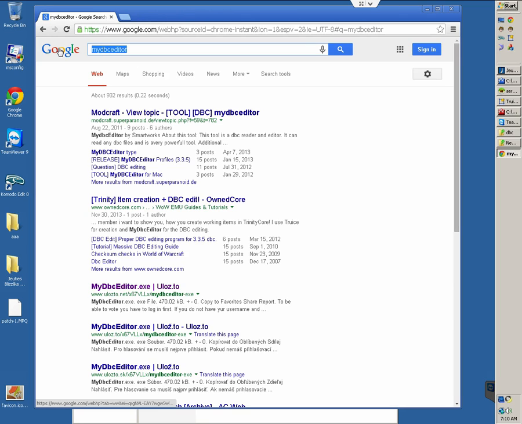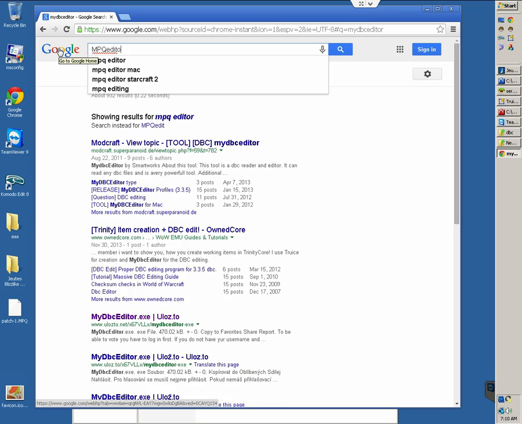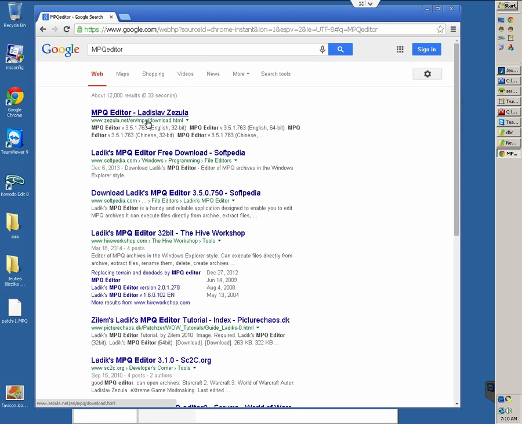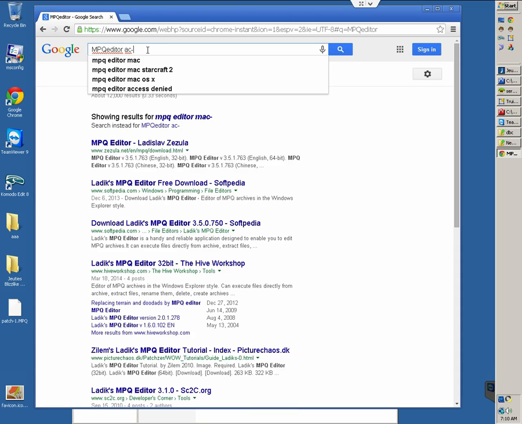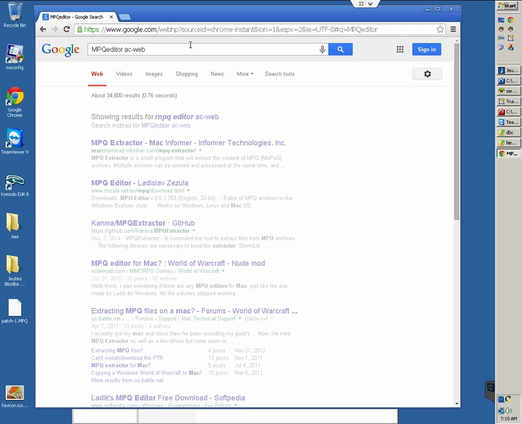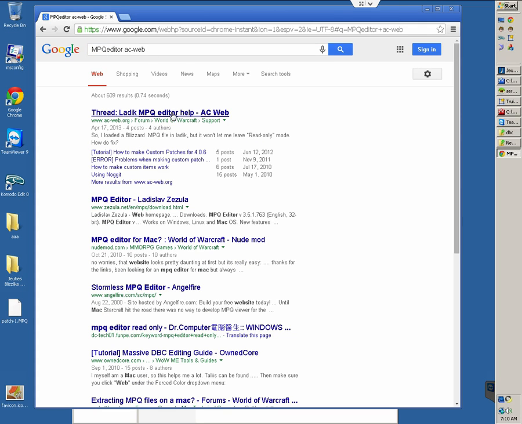And oh yeah, MPQ editor. There's another one that you'll need, and you can search that. And usually AceWeb is the best place I like using because they have like everything.